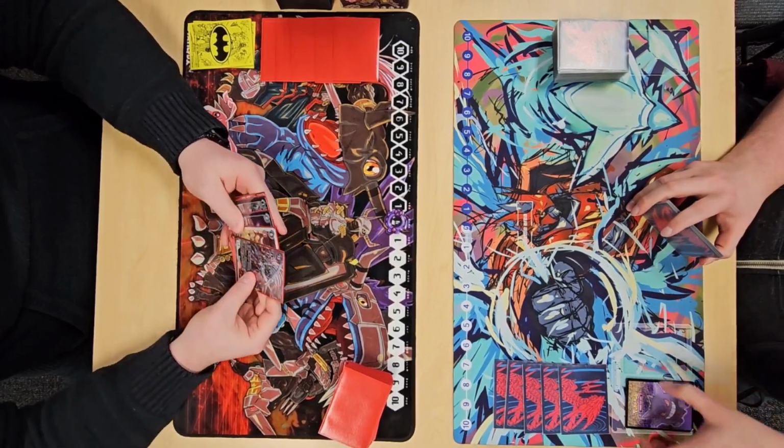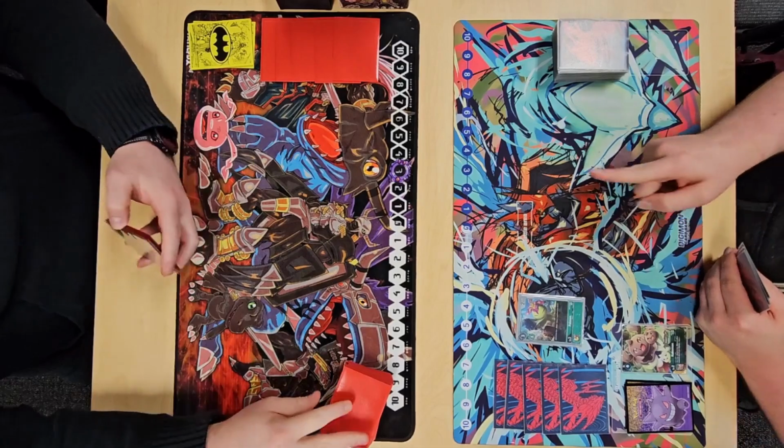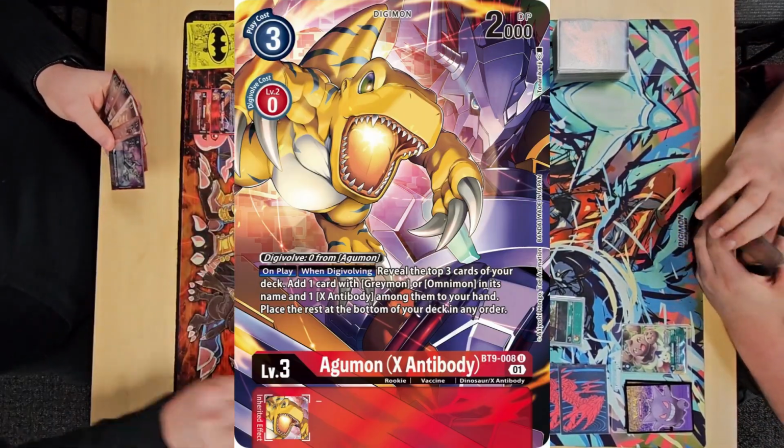Sup nerds, today we have BlackWarGreymon X versus Bloom. Mel starts us off, hatches Coco, then plays Palmon for 3. I hatch Koro, Evo into Agu X.